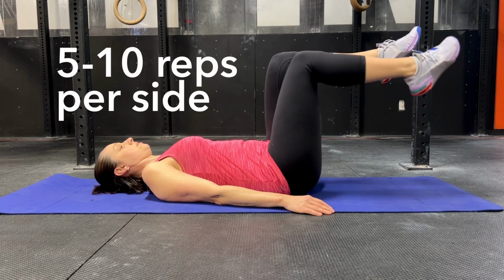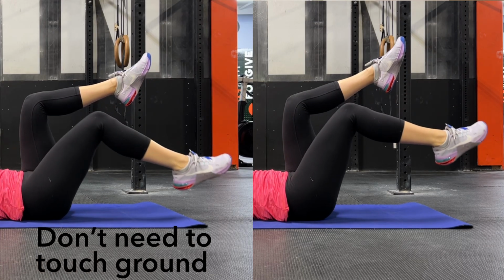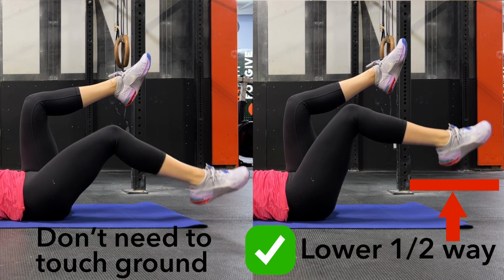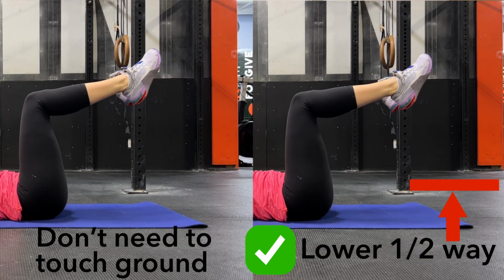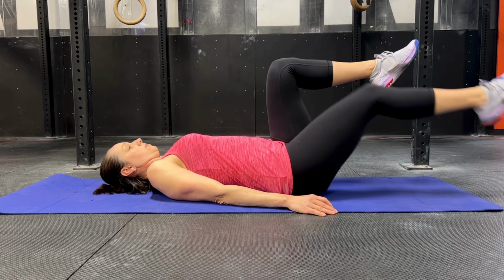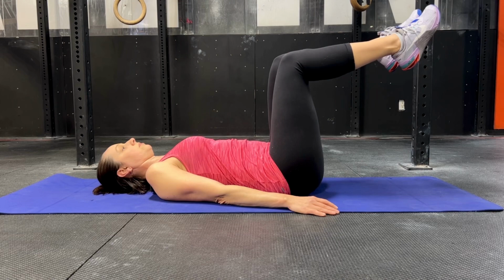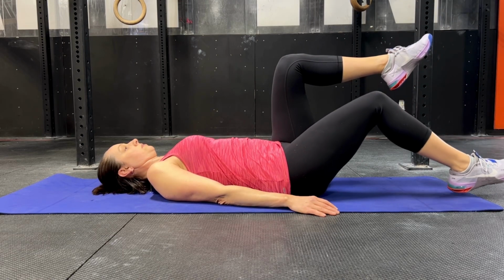Repeat with the other leg and then continue to alternate legs. You can do 5 to 10 repetitions per side. It's not necessary to lower your leg down all the way to the floor. This exercise is still effective if you're lowering halfway down. Some people will straighten their leg as they're lowering it down to the ground. There's no right or wrong to this, but it can be more comfortable for your back to keep your leg bent throughout this exercise rather than straightening it.